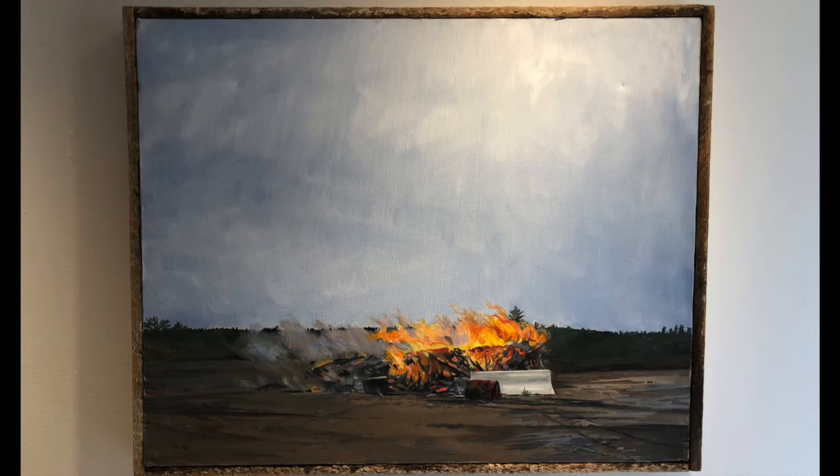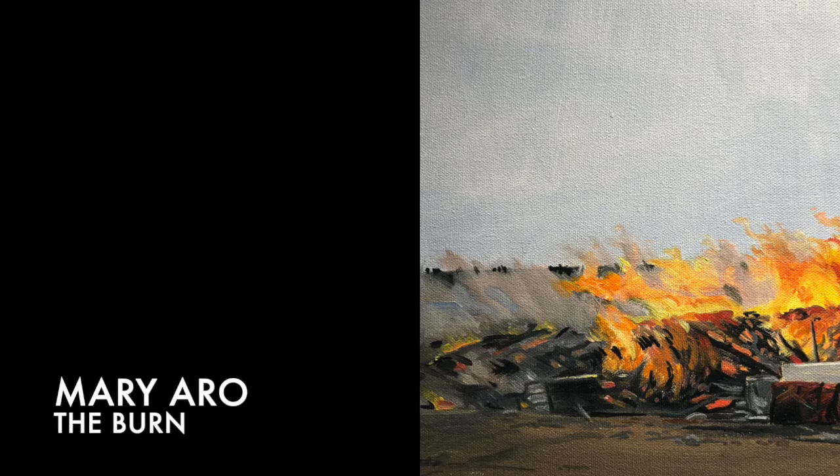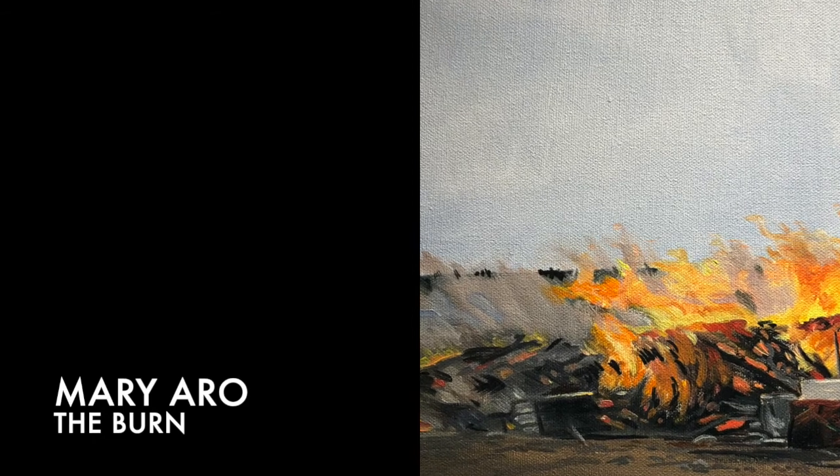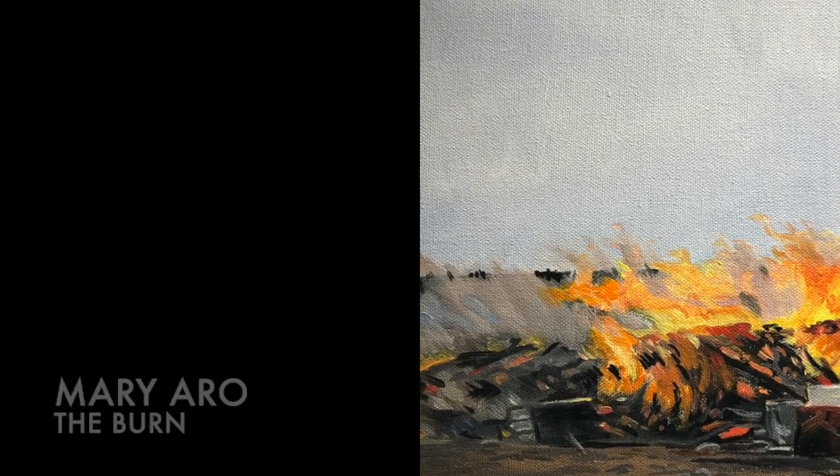The oil shown here is titled Blue Hills Sedgwick Transfer Station, The Burn. Her earlier large-scale still life and landscape watercolors separated the wild world from the human world, but here in this oil painting we see the two worlds merged in flames, in a physical collection of objects that gives our eyes space to move around and linger.